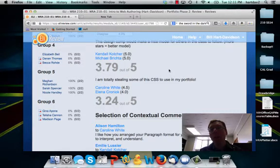Take advantage of that where people have linked their portfolio views on their project page and you see something you like, take a look and learn from it. It doesn't mean that you're going to take it verbatim, obviously, but you can at least see how they've implemented a design that you find interesting.